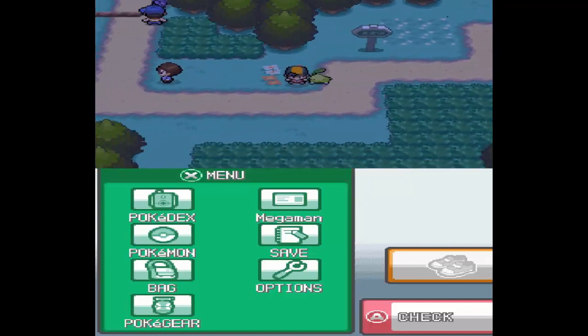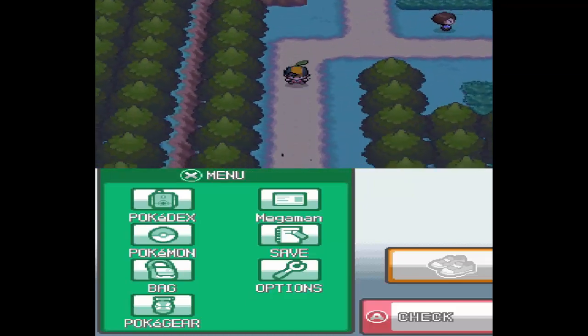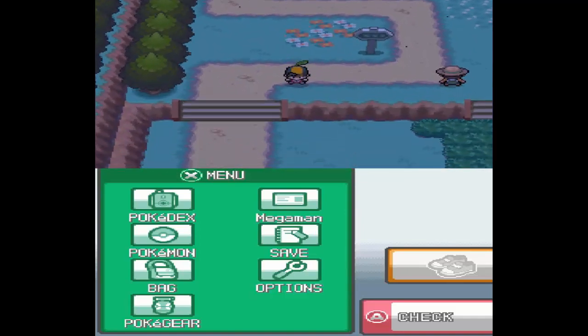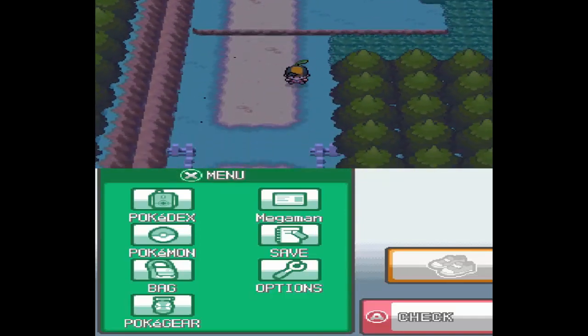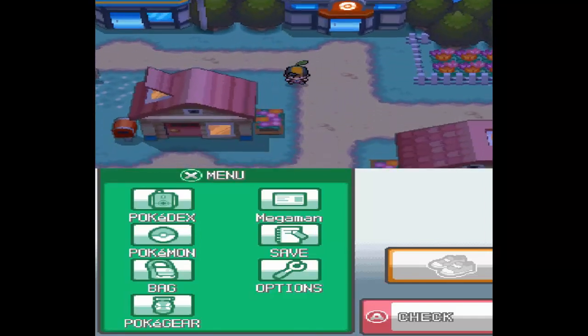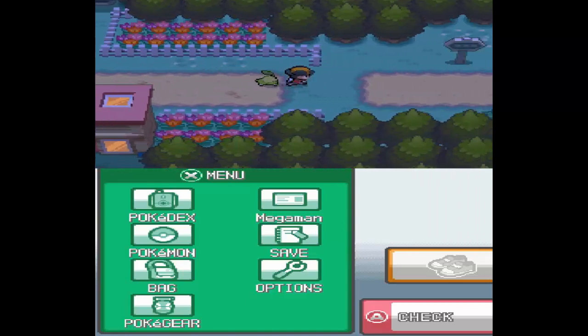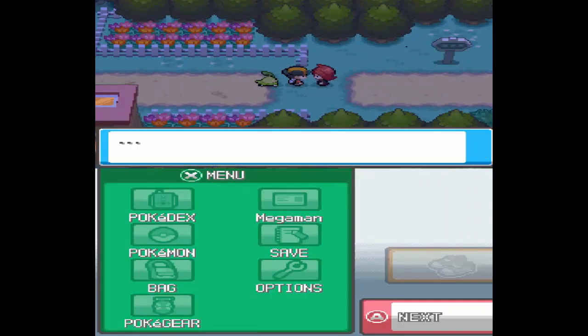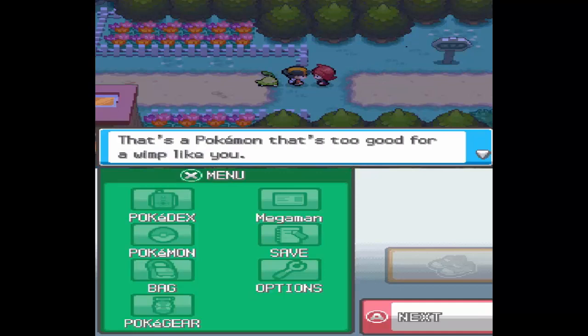But yeah, I'm surprised I actually did not run into any Pokemon at that point. Let's keep going down here, and we will head back to Cherry Grove City, and we're gonna head back to New Barktown because Professor Elm wants us back there so we can give the egg and stuff. But first, we're gonna get stopped by a dude with red hair.